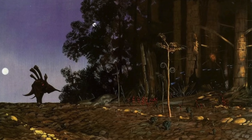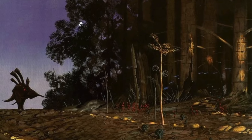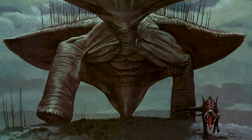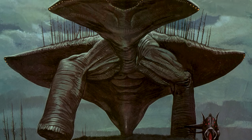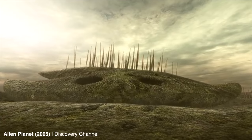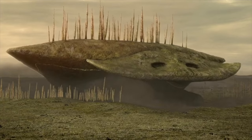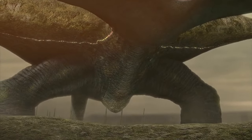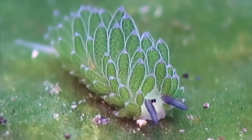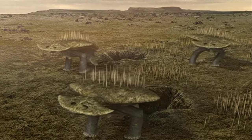With morning just a few hours away, I've followed a lone Rayback beyond the savannah to the edge of a mysterious forest. On the periphery of the forest, a huge creature shakes the ground, so tall that it towers over the trees. This is a Groveback — one of the largest species native to Darwin 4. Strange tree-like structures grow from its back, which might help the Groveback remain camouflaged while it slumbers. As the sun rises, I wonder if perhaps the Groveback has a symbiotic relationship with the plants on its back, gaining energy from their photosynthesis — much like an Earth leaf sheep, a rare type of sea slug that almost looks like a miniature Groveback from certain angles.